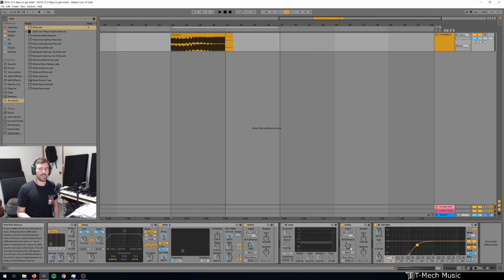So this is a great little way to add extra stereo information to your sounds without ruining the mono compatibility of the sound. You've got to be careful though, if you add really long delays which become noticeable and characteristic to the sound, you're going to lose that entirely in mono. So you need to keep an eye on what you're doing.